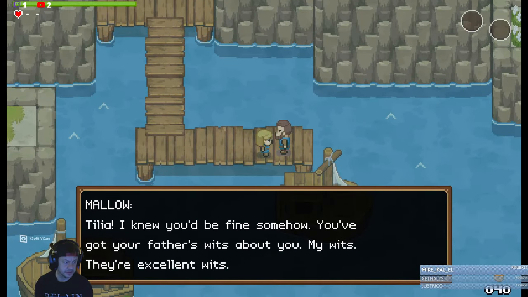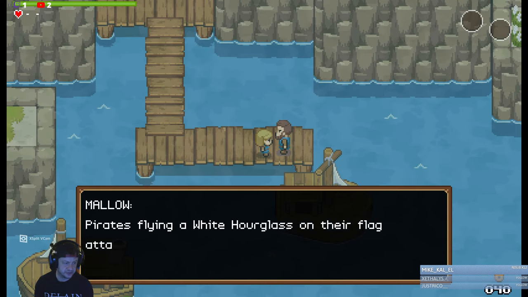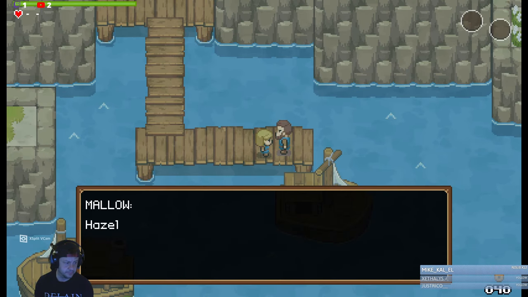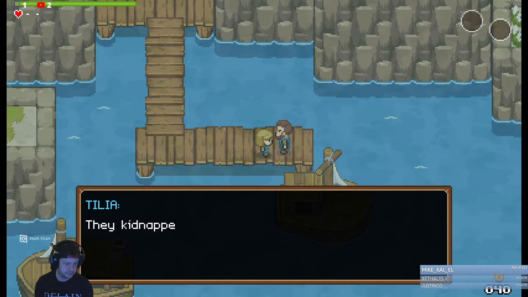My dad is Abe Lincoln. I knew you'd be fine somehow. You've got your father's wits about you. My wits. That's excellent. They're excellent wits. What happened? Is everyone all right? Pirates flying a white hourglass on their flag attacked. They raided that old ruin up on the mountain. Most of us got away, but Hazel was up on the mountain collecting herbs. The pirates threw her in a barrel and rolled her off with whatever they took from the ruin.